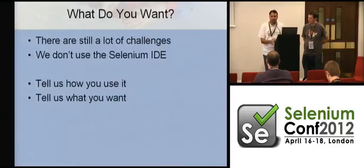So tell us. And second question, are you looking at breaking it out to be a standalone application, or does it just use WebDriver to run everything? It just uses WebDriver on the back, yeah. No standalone application. It's always going to be in Firefox. Indeed. May not be in Firefox, but it will always be in some browser.